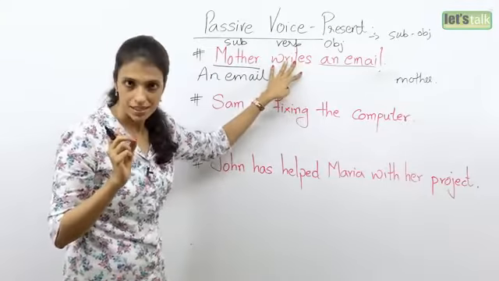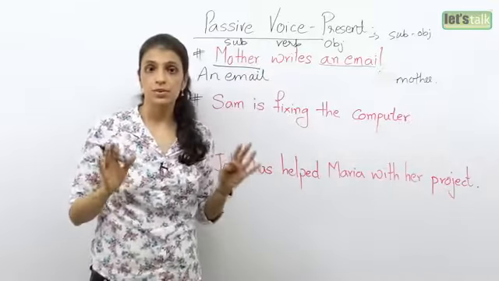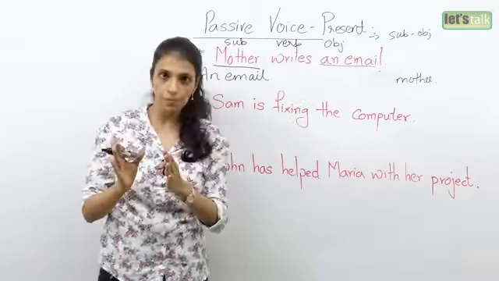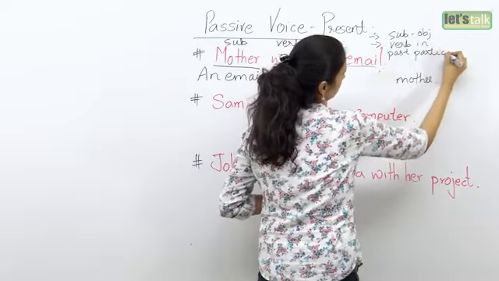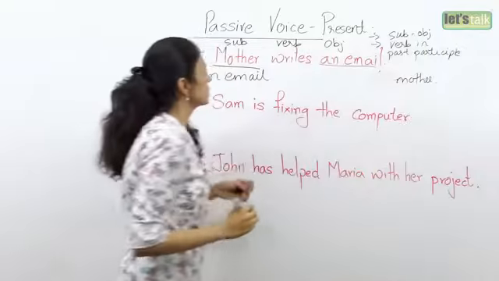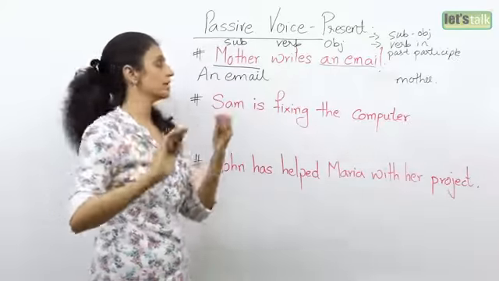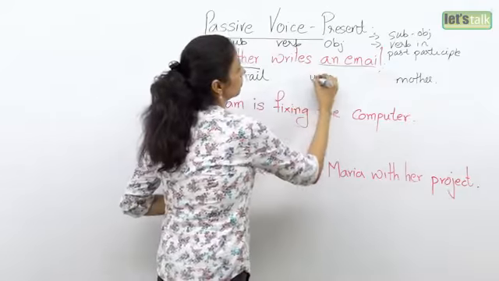Now what do we do with the remaining part of the sentence? Remember, the verb in the original sentence, in this case you have writes, always, and I mean always, goes in the third form. The third form means the past participle. So what's the past participle of write? Write is present, wrote is past, so we are not going to write wrote. Written. Written is the third form of the verb or the past participle form. So use that form.